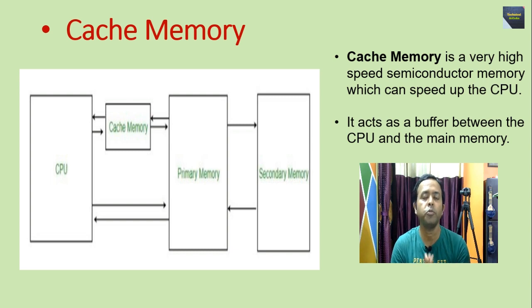Sometimes when the CPU needs data very quickly, in that case it stores the data in cache memory instead of primary memory. So it totally depends on the CPU when it stores the data into the primary memory for current execution, and when it stores it into the cache memory. So cache memory speeds up the total process and gives better performance for any operation or program, right?